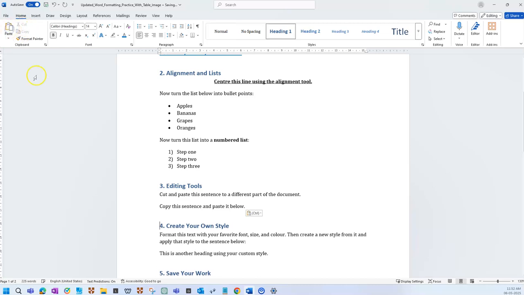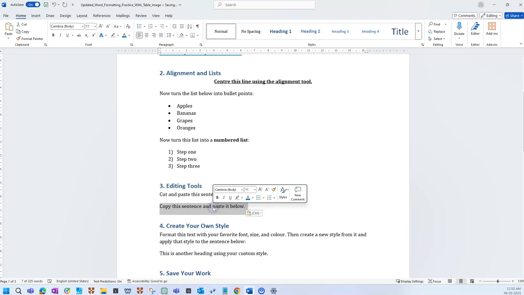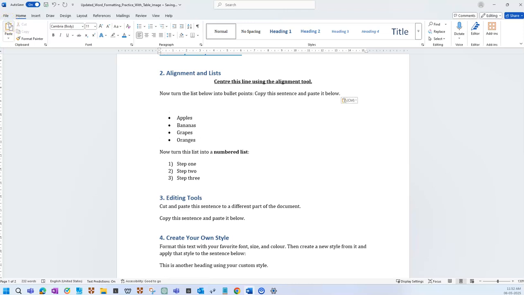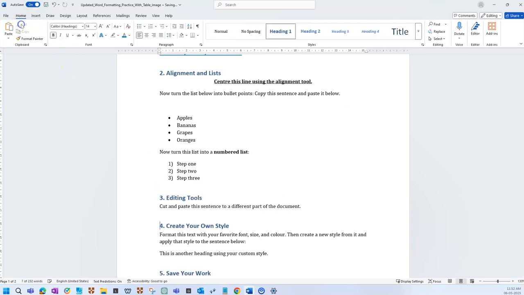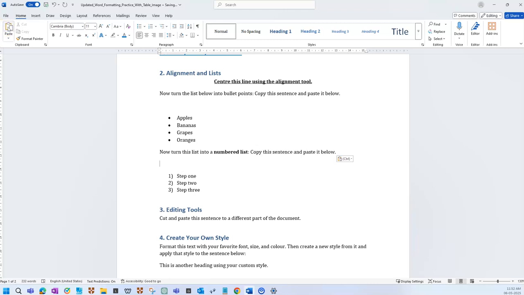However, if we want to copy and place it somewhere else, that's why we would use copy and paste. So we copy, click here and select paste. That's a simple copy and paste. What if I want to cut it? I can cut this, select anywhere I want and press paste. That does that. Pretty simple.